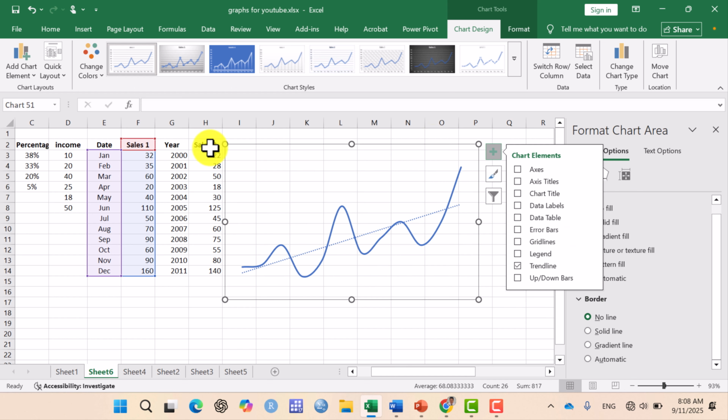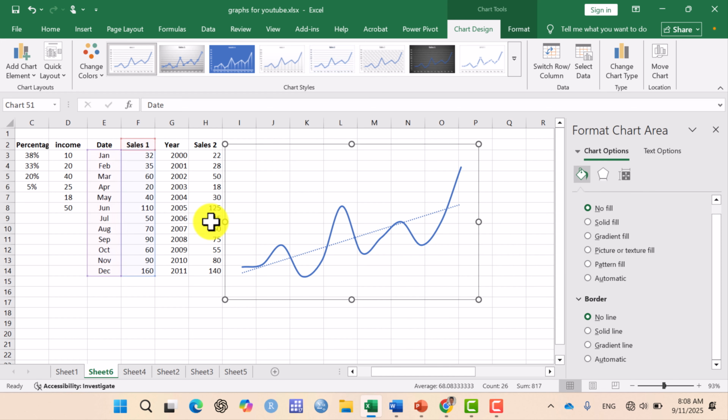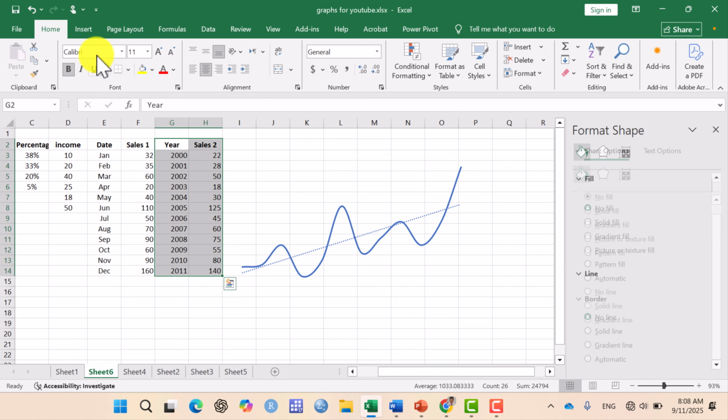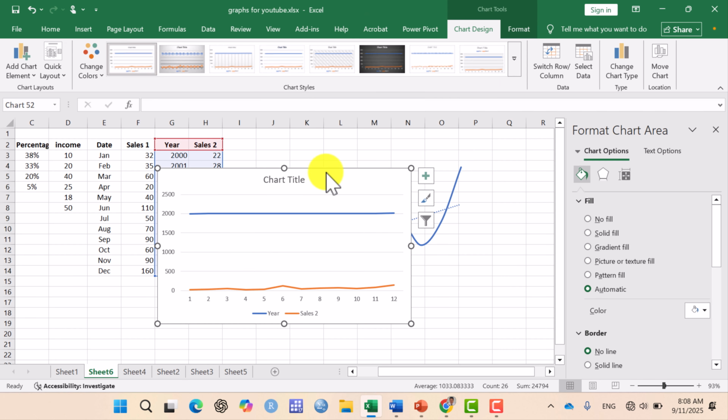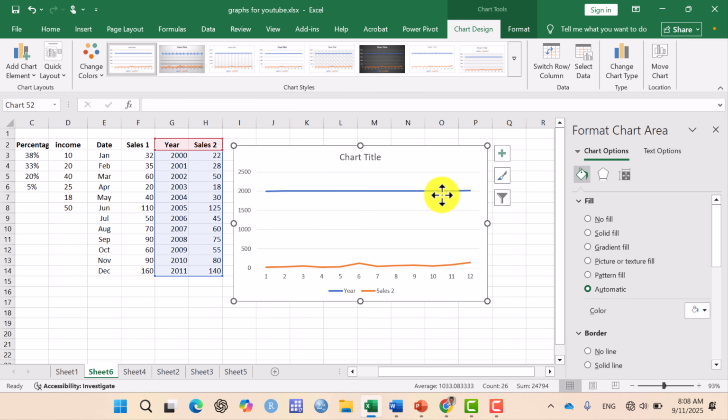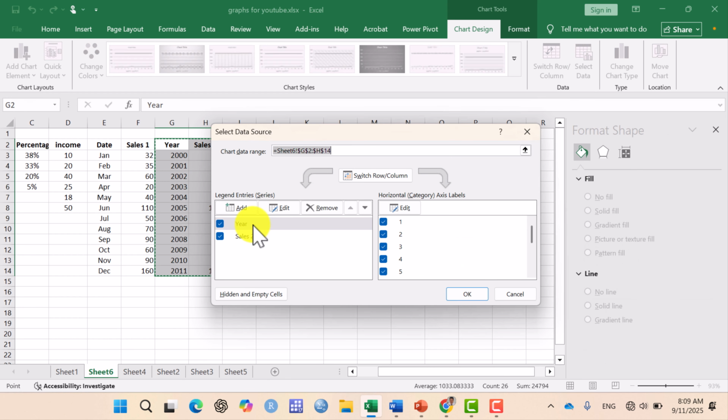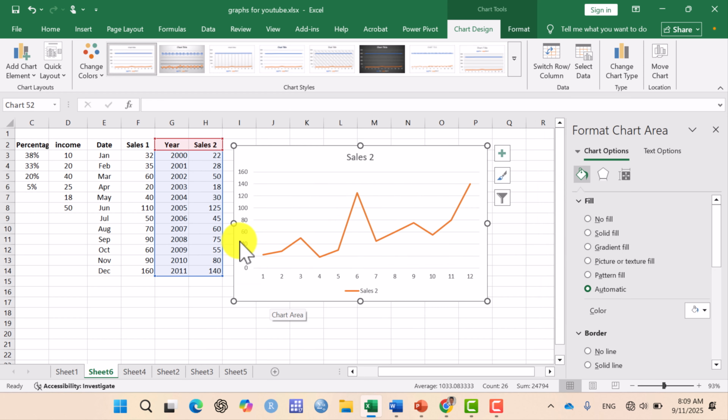In order to plot a series across years, select the data, Insert, Line graph. Now the chart is not what we want because we do not want the variable year to be plotted as a graph. To solve this problem, go to Select Data, uncheck the year, then OK. Now the problem is solved, but still the variable year is not written in the x-axis.